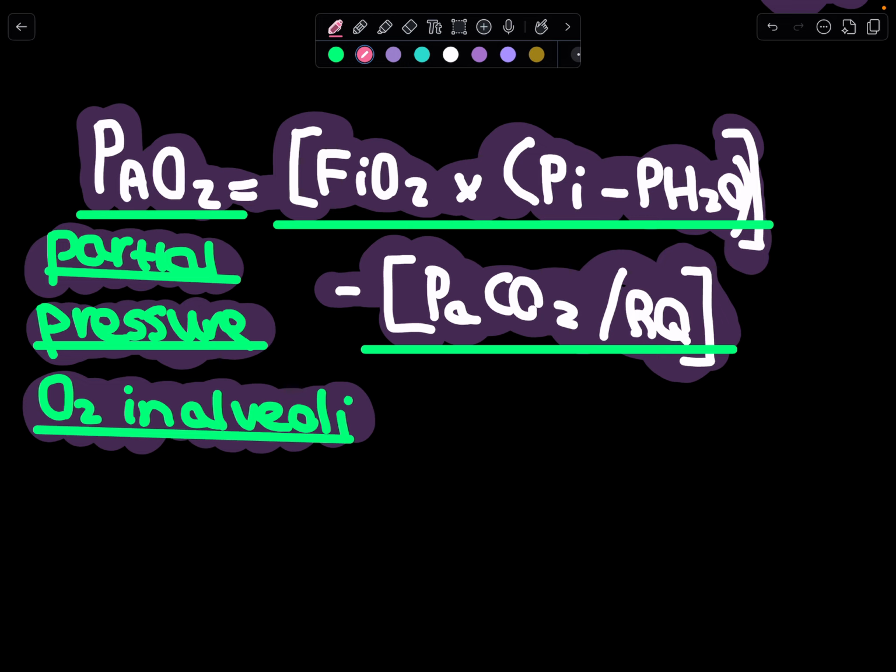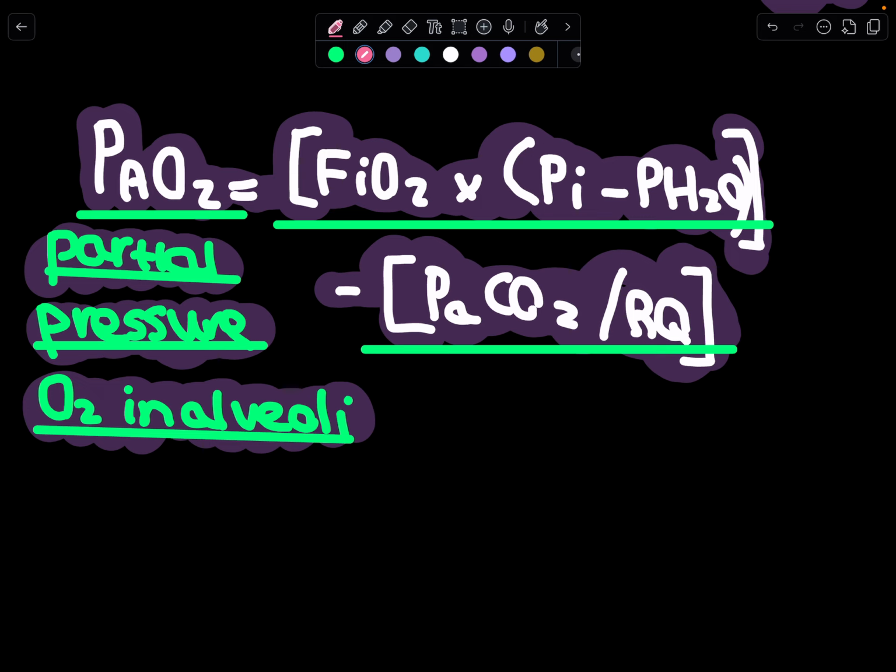Here's the equation, broken down plain and simple. PAO2 equals PiO2 minus PaCO2 divided by RQ. Don't worry about the letters yet. Let's just walk through it. 1. PAO2. This is the pressure of oxygen in the alveoli. Higher pressure means more oxygen available to enter your blood. Think of it as the oxygen ready to go in your lungs.